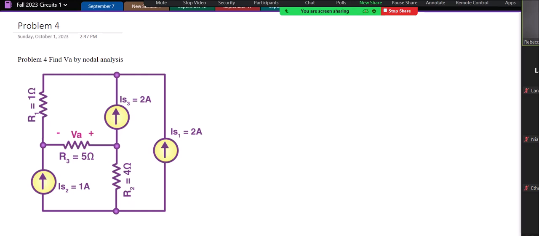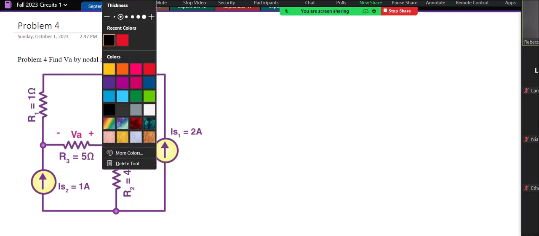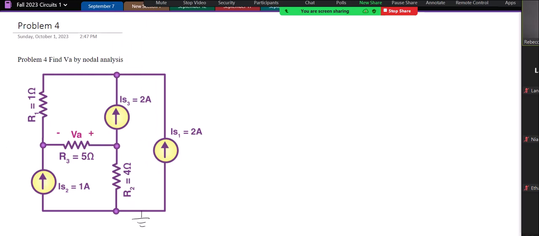So when I look at this circuit and I'm going to do nodal analysis, I have to decide what I want to be ground, and then I need to label all of my other nodes either with a variable or with their actual value if I know what it is. Unless I see that something else will make it easier, I'm probably going to make the bottom ground. So I'll make that one ground, and then I'll call this one V1, and this one V2, and this one V3.